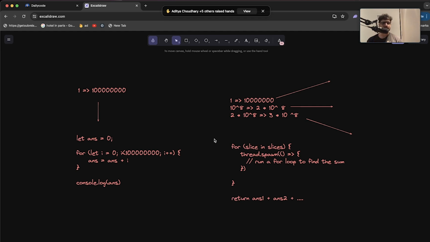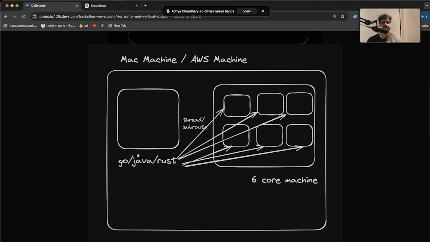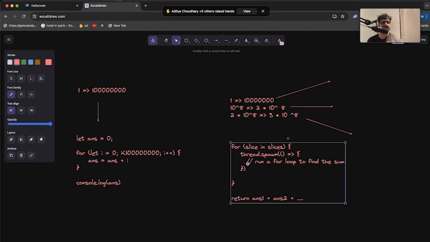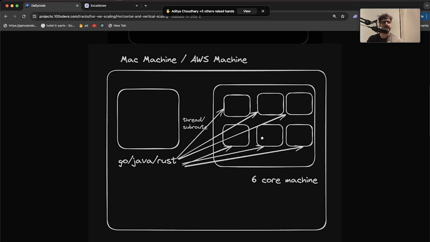So the question is, Harkirat, there is no point of vertically scaling a Node.js process. You are saying it works for these guys, and for these guys also, it only works if you write code like this. I can't write a for loop and assume it will run on multiple cores. I have to tell the compiler, hey, please spawn a new thread that does this, spawn a new thread that does this. And here I will, of course, for the first iteration, find the sum from 0 to 10 raised to the power 8. For the second iteration, I'll find the sum from 10 raised to the power 8 to 2 into 10 raised to the power 8. But they're happening on separate threads. They're happening on separate cores. They are parallelly doing the results, and then you're accumulating it eventually.